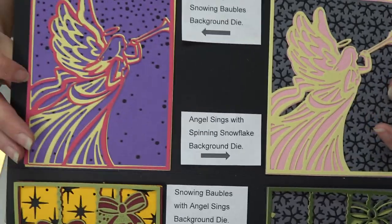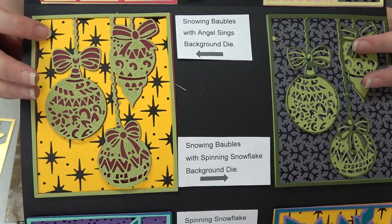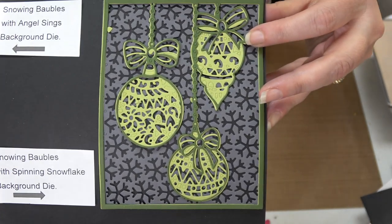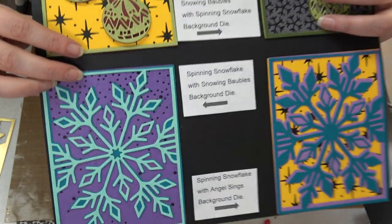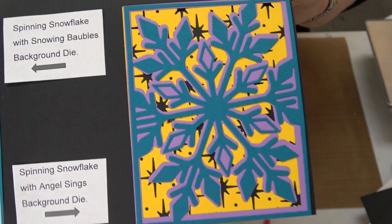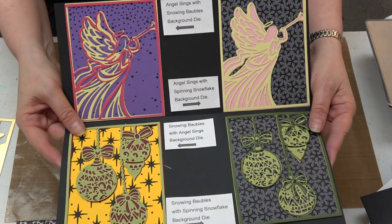So this is using the backgrounds from the two other sets. Then you have the baubles using the stars from the angel, background from the angel, and the snowflakes, the background from the snowflake set. That looks really nice on the baubles. It really looks good. Then you have the snowflake set using the snowdrift that comes with the baubles and the stars that come with the angel. So you mix and match any way you want if you have all three.